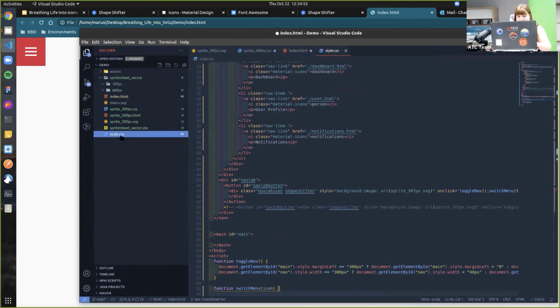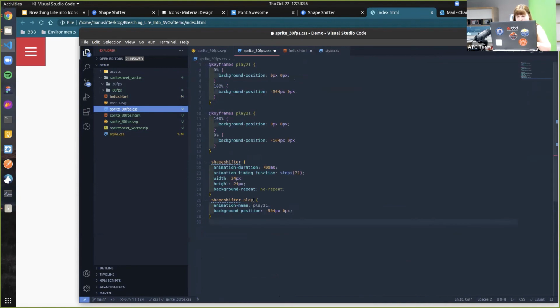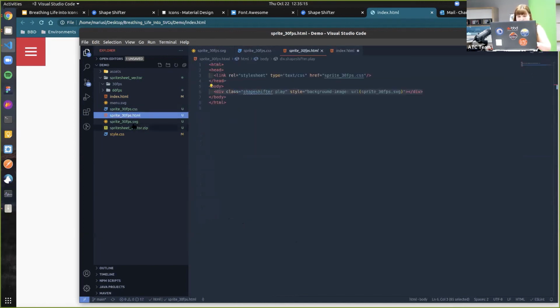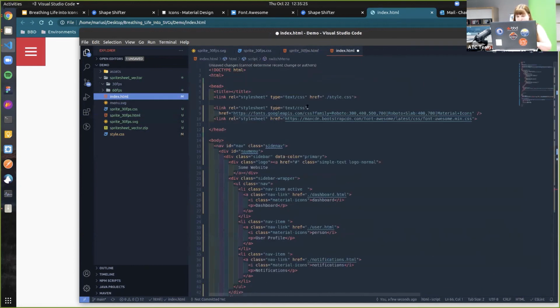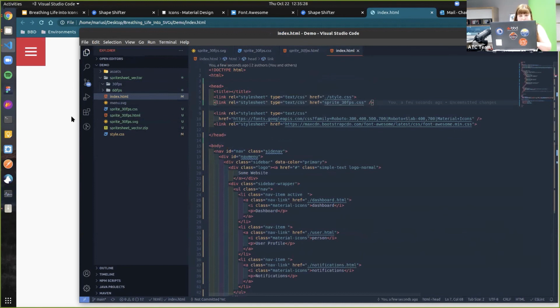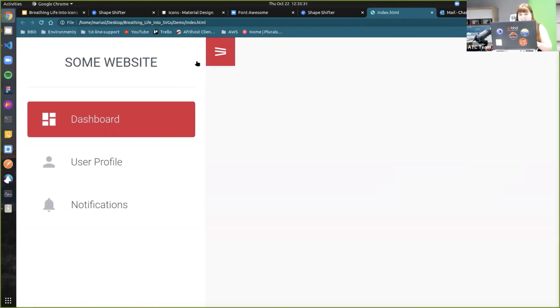Go back to our CSS and we got our play. And then we're going to just create another one called reverse. And we want it to be one. So let me just check. Oh, and then we're just going to add the CSS file to our demo one at the top. Save. What could possibly go wrong, right? Okay, it's a little bit buggy, but there we go, guys.